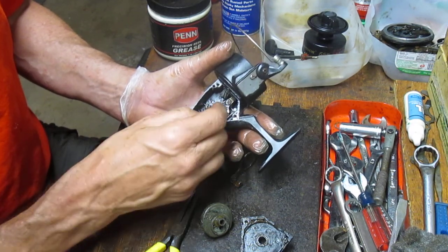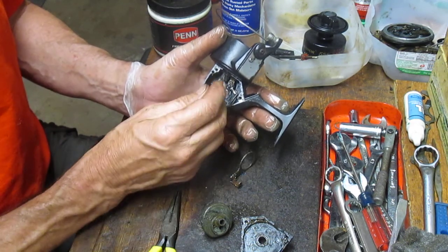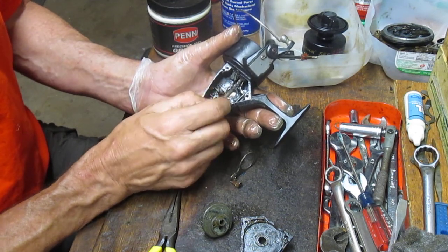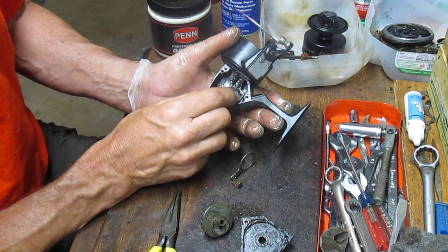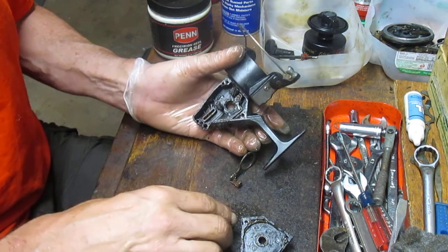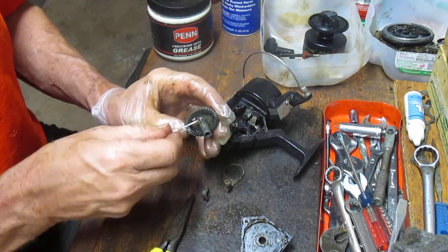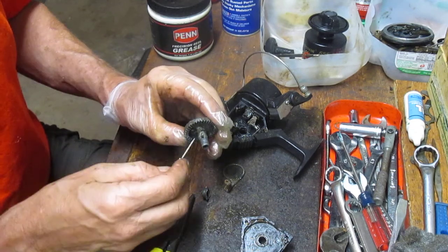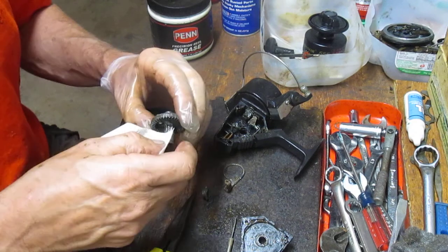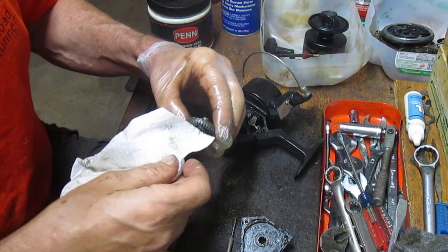So one of the interesting things I just wanted to show you on this one is how that anti-reverse feature works. There's a little groove here, and it's not uncommon in reels like this. I've seen it on several different manufacturer reels, particularly on the lower end of these. There's a pin on the back of this one. Might be hard to see here with the piece, but there's a metal wire pin. Let's see if we can find a way to bring that up a little bit here. There you go. So there's a wire pin on the back here.